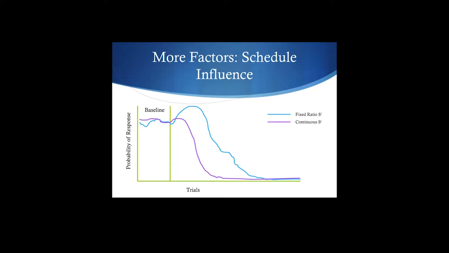On a fixed ratio schedule, after a fixed number of responses you will then get a reinforcer. We could set up a pop machine to be an FR5 where you have to hit that button five times before it delivers a pop. You only put in your dollar fifty but you've got to press the button five times. Notice what it does to the extinction burst - it causes it to go bigger and it also delays that extinction. It doesn't happen as fast; it's not as steep.